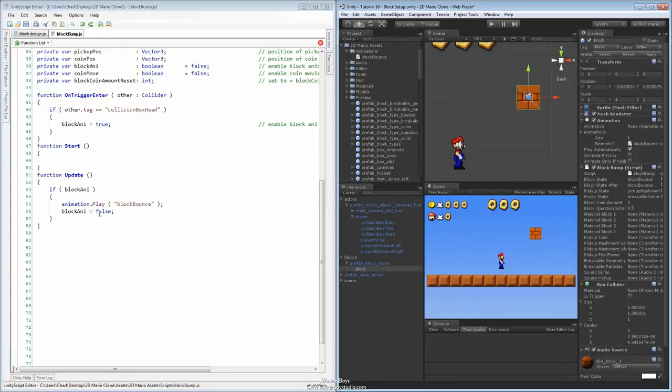Now this is just simply to make sure we know that we can use it and we can actually work with it. With the different state types, it's not always going to be a block bounce. Like with the ones that break, it'll be a different type that actually occurs for it. But being able to make the bounce and being able to call up the animation, that part is going to work for us. Okay, so let's go ahead and start in on our switch and case statements.